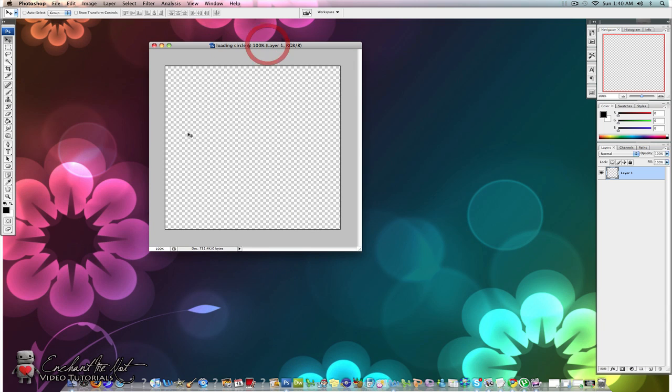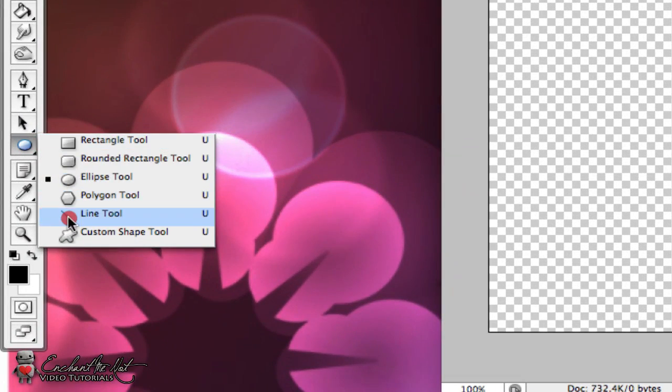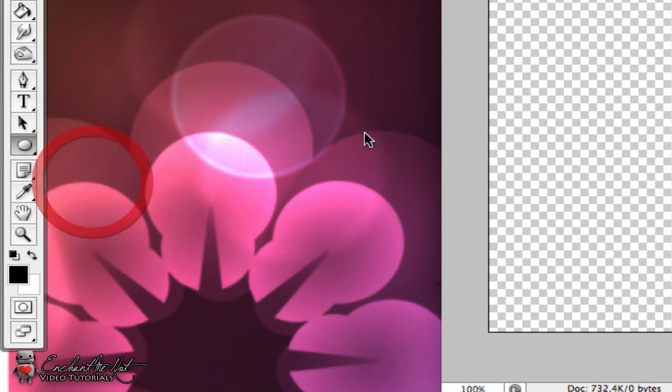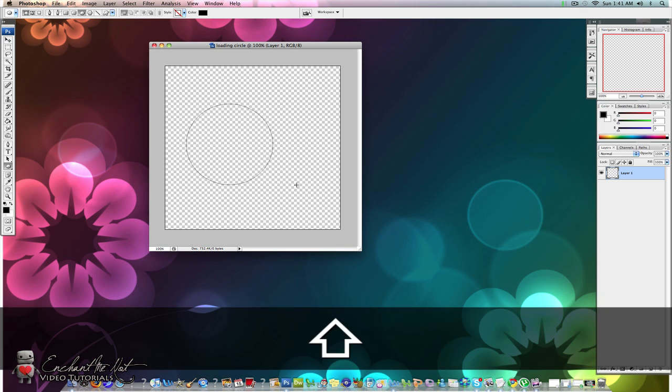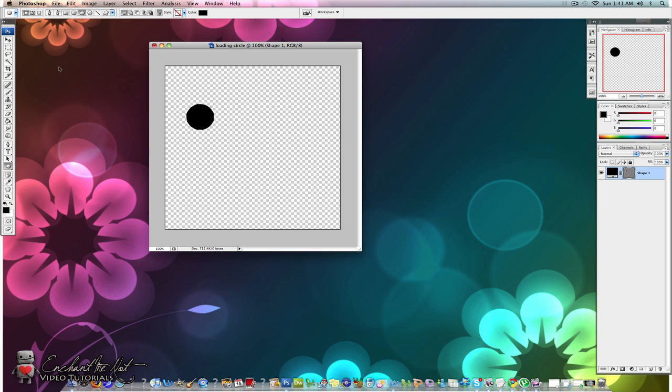The first step is to create the image that we want going around in a circle. I'm going to create a simple circle effect so that it's just a basic shape, but you can feel free to use the pen tool, become creative, and create very strange, wacky shapes if you want. So to create a perfect circle, first you need to select circle from the shapes tool. It's called the ellipse tool because it doesn't give perfect circles, it gives ellipses instead. If you hold down the shift key, however, it will give you a perfect circle. So I'm going to hold down the shift key and create a little circle over there.